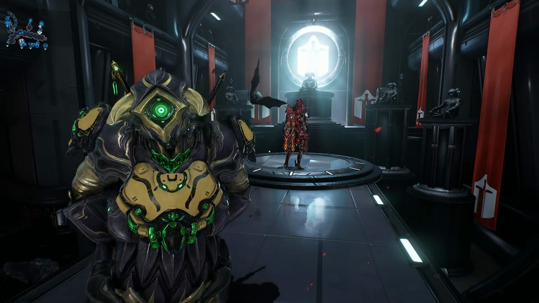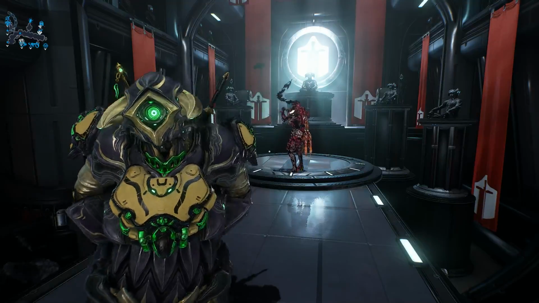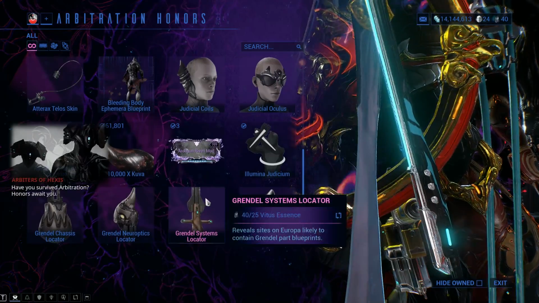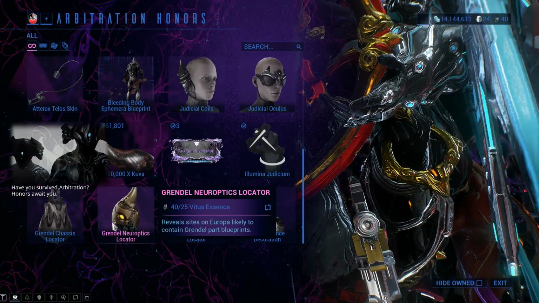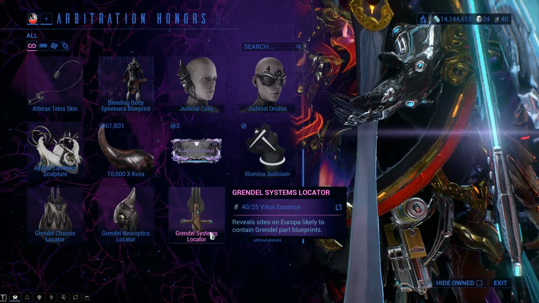How many? 75. If you don't have 75 Vitus Essence, well then get farming for the most part. Head on over to the vendor, scroll down to the very bottom, and you will see there are 3 keys. One for the system, one for the neuro, and one for the chassis. You're gonna need all of them. Okay, you can do them one by one.